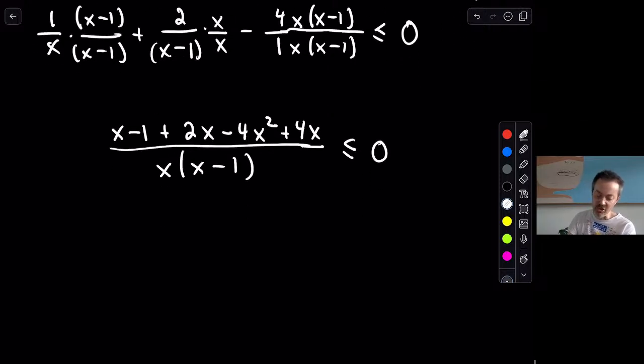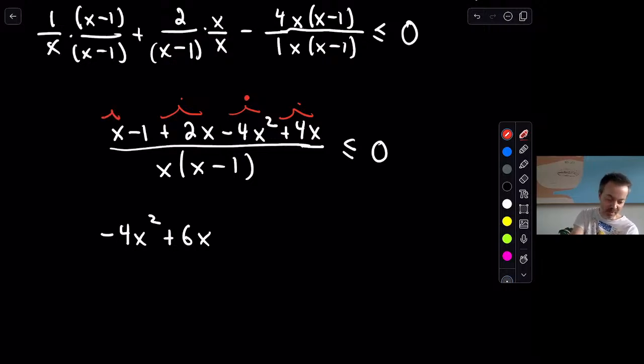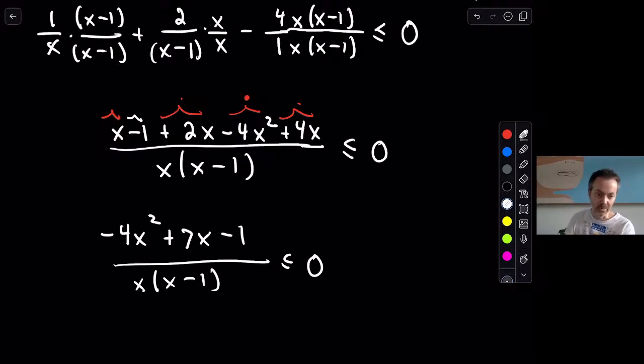So I'm going to keep simplifying the numerator. I'm going to do it in descending powers. So I've got negative 4x squared. I used to write little dots over things, like, okay, I've taken care of that term. I didn't like crossing them out because I had to go back and look at it for some reason. So positive 2x plus 2x, that's plus 6x. Oh, but there's another x, so that's actually going to be plus 7x. And then we've got our minus 1.